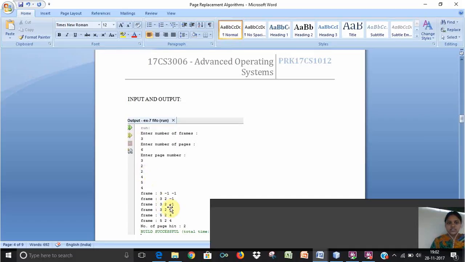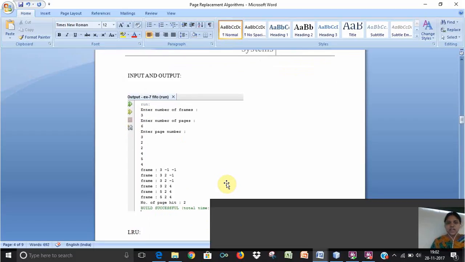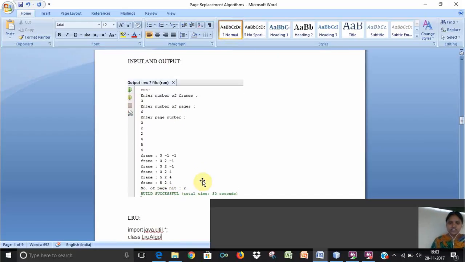In the third, 2 is already there, so it won't add it, it will replace that 2 with another 2 in the same place. Then 4 replaces here, and then 5 replaces the first place, and then 4 is already there, so a page hit will occur. So the number of page hits is 2, because 2 was replaced in the same place, and 4 was also replaced in the same place.